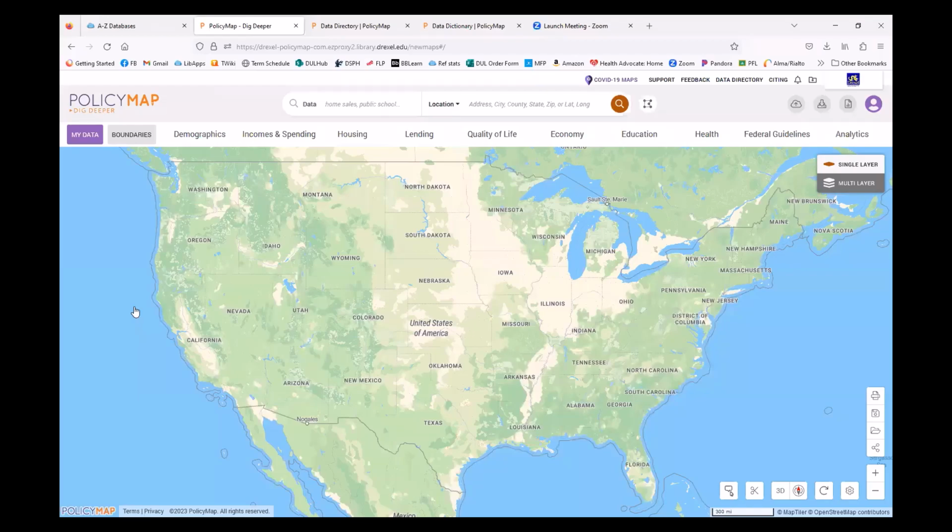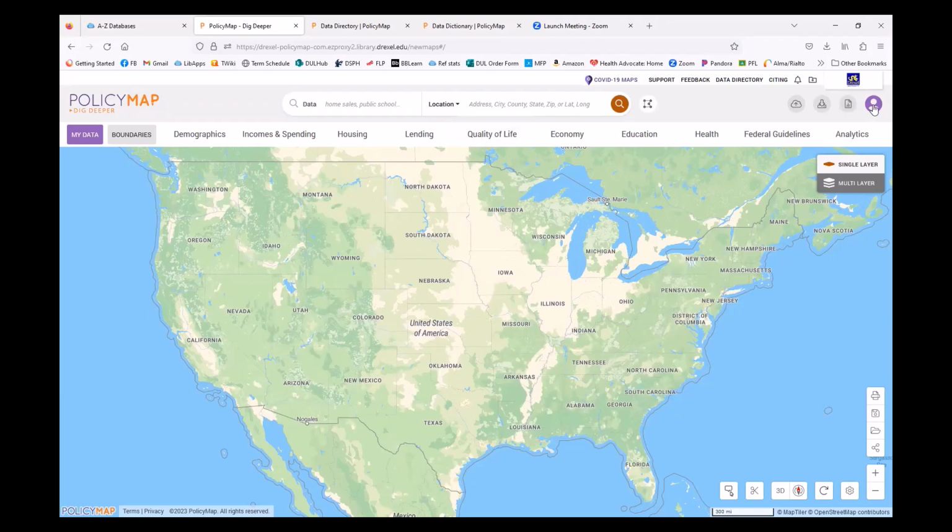So the first thing that you want to do when you start on PolicyMap is sign in and create your own account. Creating your own account on PolicyMap gives you your own space where you can save your work, including maps that you've created and custom regions that you've created yourself that you might want to go back and use in the future.